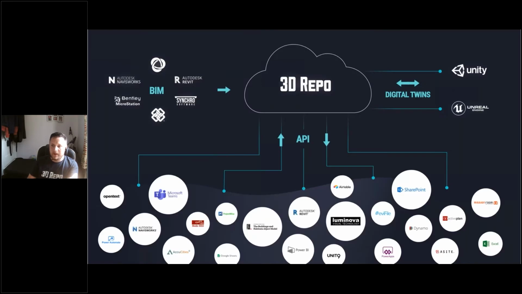And all of this is underpinned by our open API, which, as I was explaining earlier, allows you to connect into any of the other tools that you're using in your current workflow to either push information to 3D Repo, such as 3D models for processing into our web viewer, or pull out information, say door schedule information from the model and pull it down into something like Excel or Google Sheets to be used for another purpose.